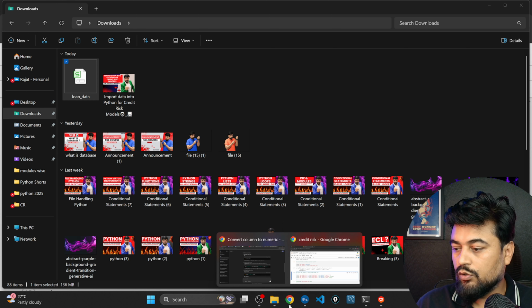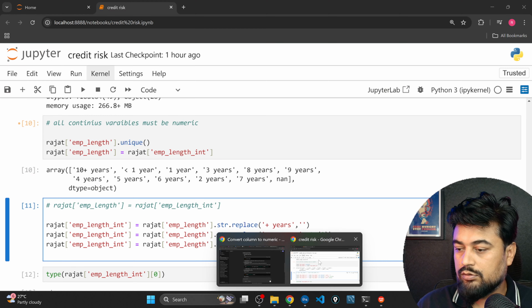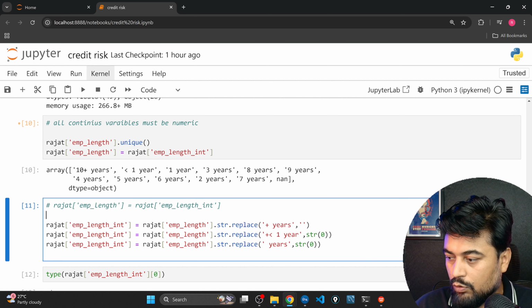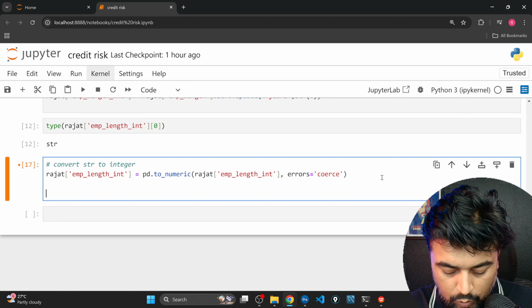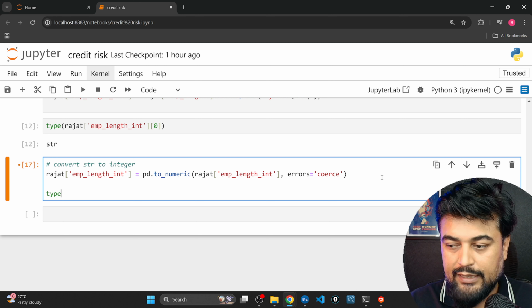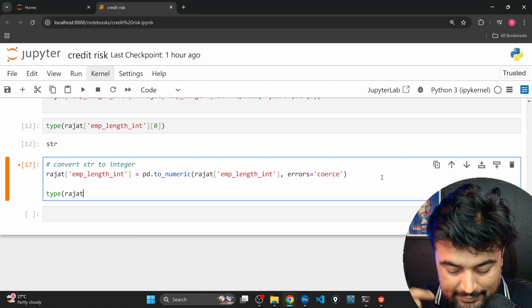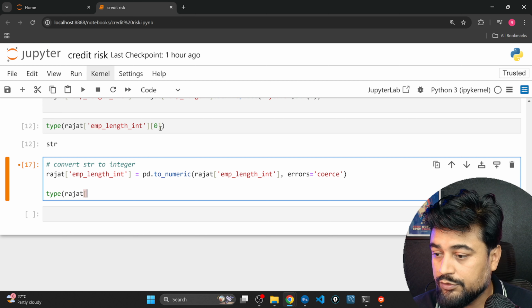Now let me quickly go back to our option. Okay, so guys, we have got the conversion, and now the only part left is to show you the type. For that I have a type function, type of the variable which I used.